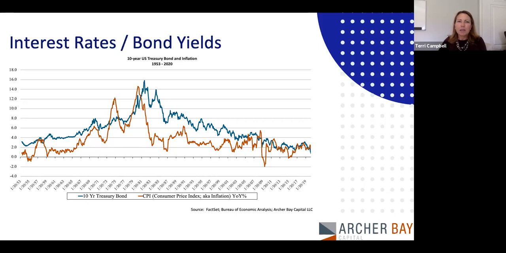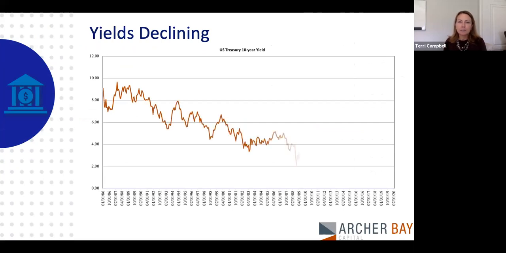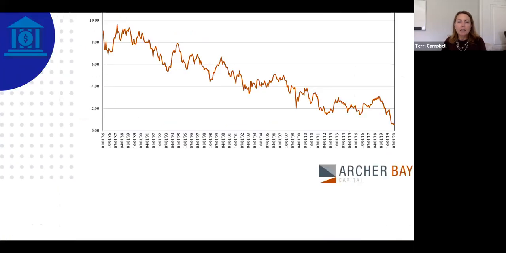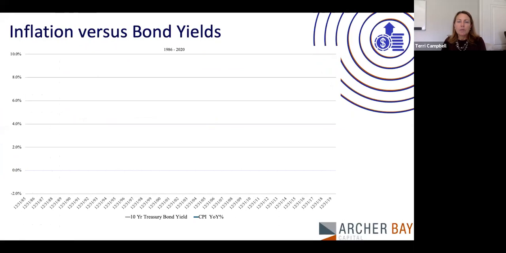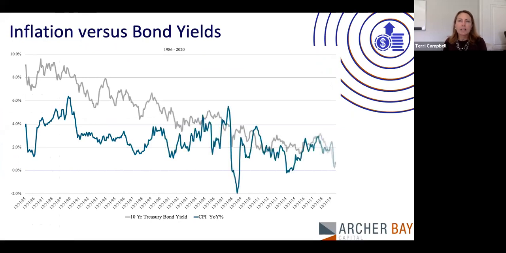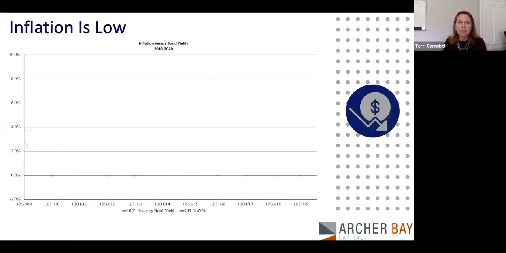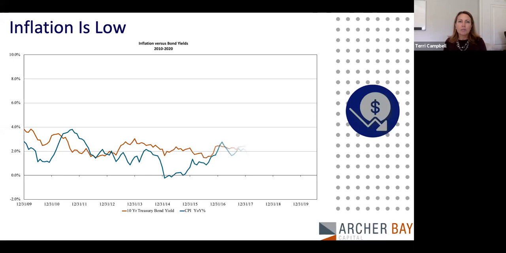So I always like to look at kind of a perspective on things. But if we break it down into shorter time periods, back in the 80s, we saw the peak, and we've seen declining yields basically ever since then. But the weird thing about this is that even though yields have been declining, we haven't seen inflation declining by as much as yields have declined. So that relationship, while still related, is not as strong as it had been. And if you break it down to the time period since the financial crisis, basically 10-year yields are barely keeping up with inflation. So it's a real departure from a historic standpoint.